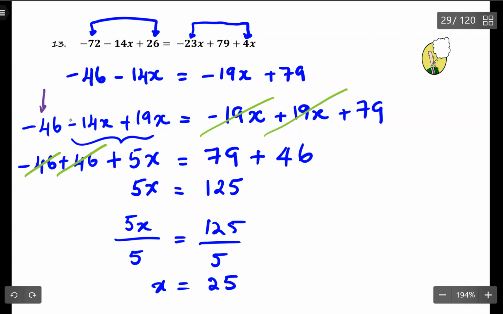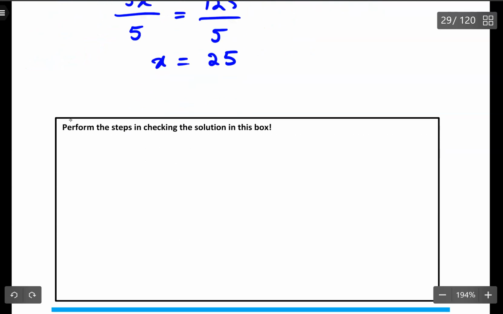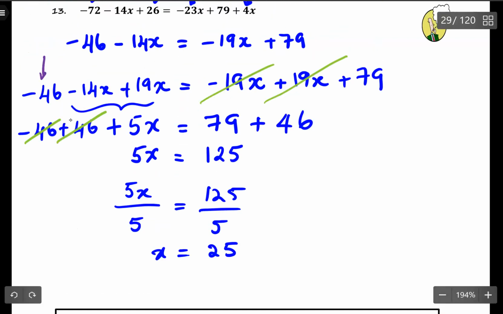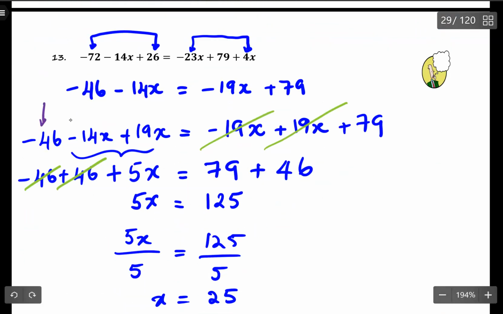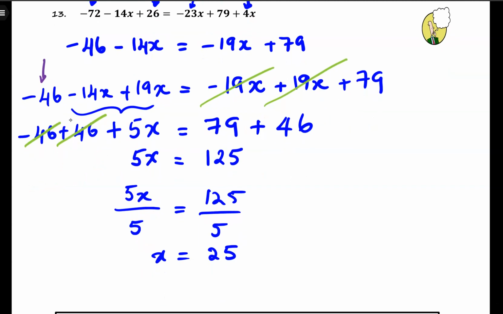Okay, and so let's perform the check step. Excuse me. Again, I would like to remind everyone that if you see a pause, I just want to get some tea. Okay, I just want to drink some tea.